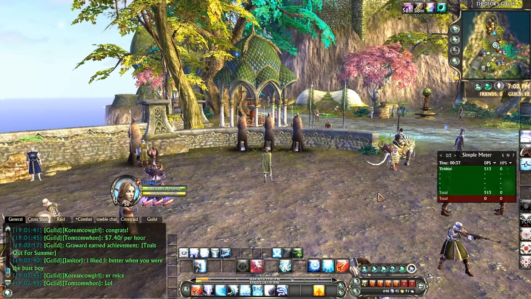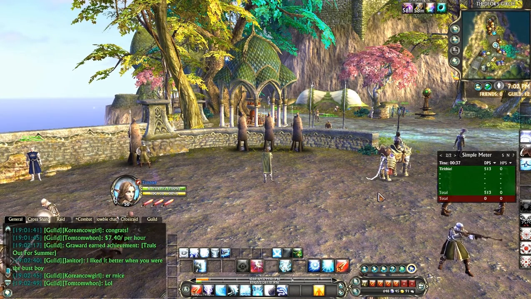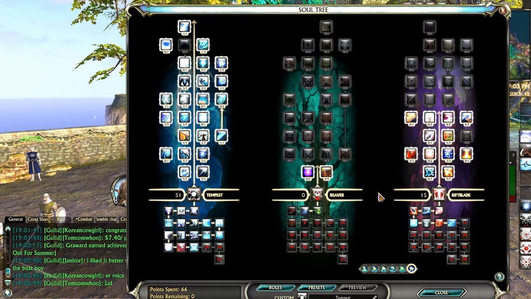This is the second video I'm doing tonight for the chain of level 50 videos, so I can further progress the warrior without having one spec be greater than another. So we're taking a look at the Tempest build tonight. However, I am not very familiar with Tempest, but this is how I run it: 51 Tempest, 15 Riftblade, and then Reaver as a third off spec.